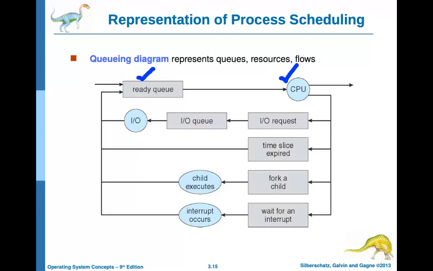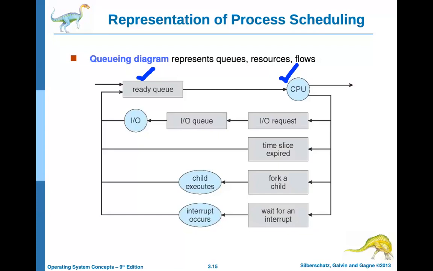The process from the CPU will go to the IO request, and depending upon whether it is an input device or output device, we have a device queue. So that is the input output queue. Once that IO is finished, because it is happening simultaneously with your processor, the process again goes back to the ready queue, is scheduled again and moves to the CPU, something like this.